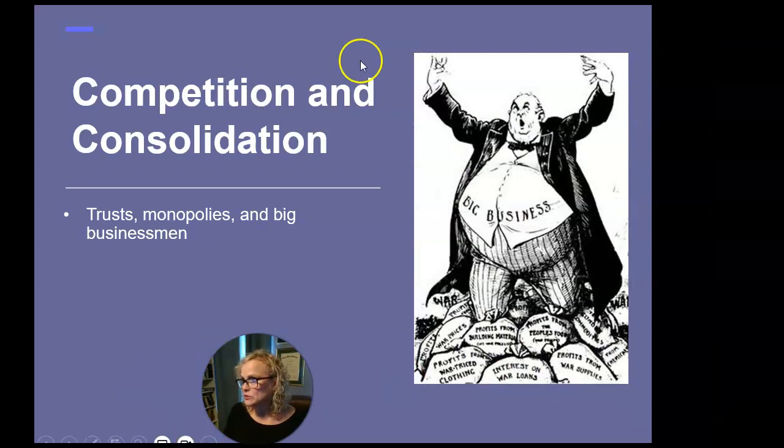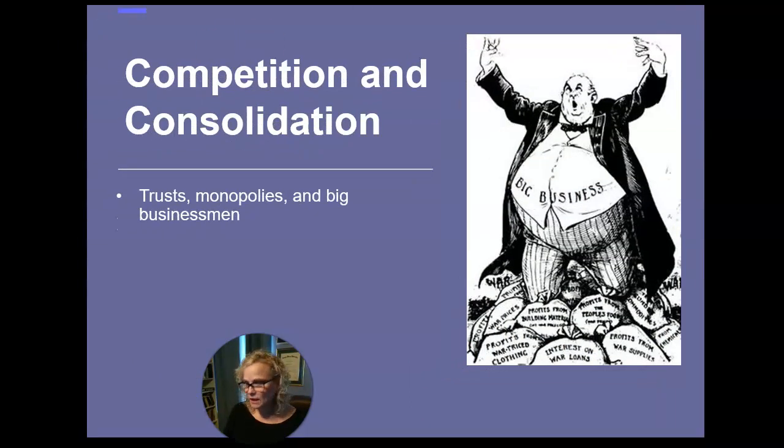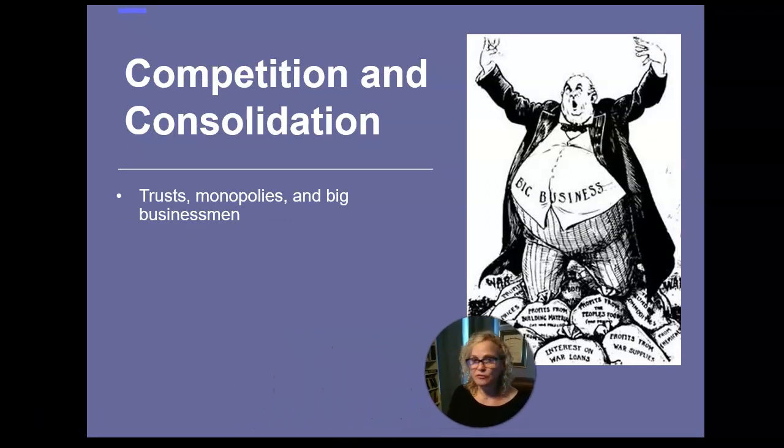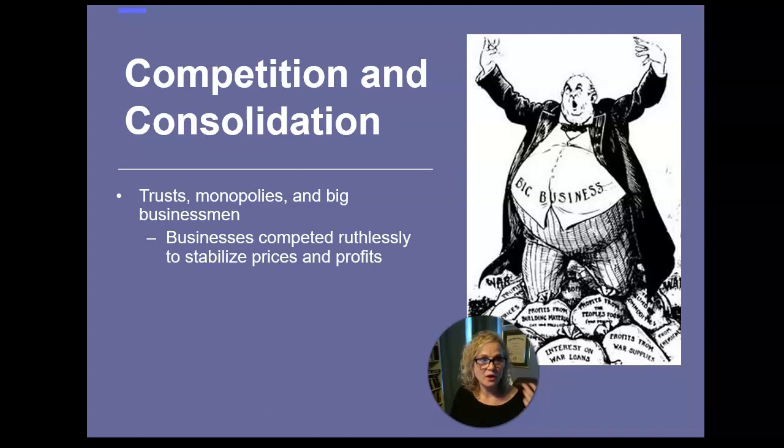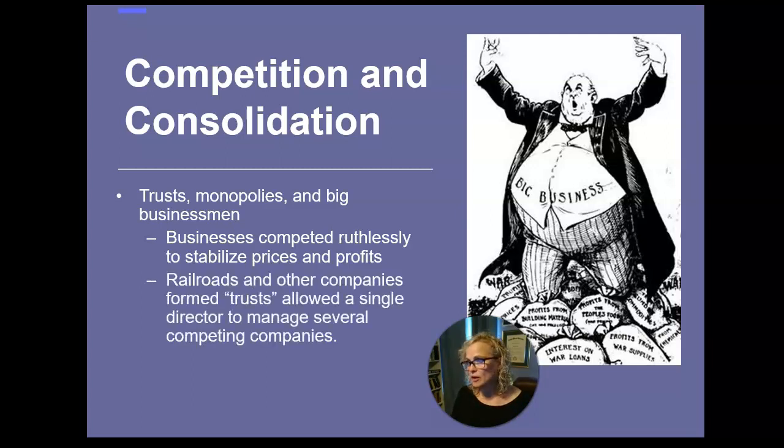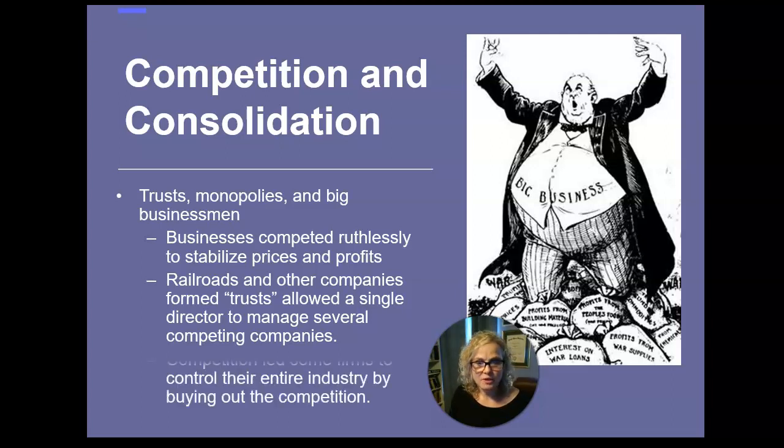One of the reasons that they're able to grow so much during this time period, though, is because of the monopolies that flourish during this time period. And this is where the term monopoly really comes from. A monopoly is basically when one company or one person essentially owns all of the business. If you think of the game Monopoly, that's where it comes from, right? So essentially, businesses do something in order to control all of the profits. They can do this through something called vertical integration or horizontal integration. A lot of the big businesses form trusts in order to avoid the look or the view that they were owning all of this. But a trust or monopoly was essentially the same thing. They controlled everything.